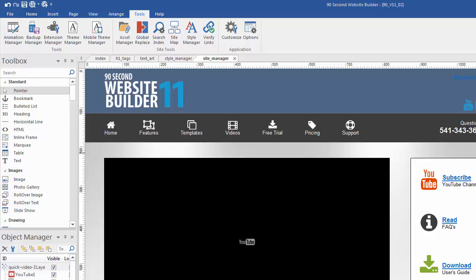Now, before I show you the backup manager, one of the things you should know that's great about building your website offline anyway is when you are creating a website on your local computer and then publishing it to a server online, you actually always have a copy of your website, assuming your computer doesn't crash, because what you're uploading to your server or your web hosting account is a generated copy of your website. So there's always going to be one on your server or your hosting account, plus you're always going to have the source file on your computer. But for an extra measure of safety, 90 Second Website Builder is always backing up that local website project as well. Let me show you how that works.